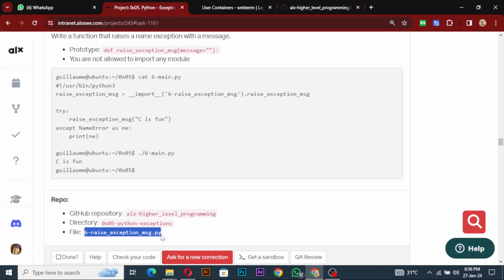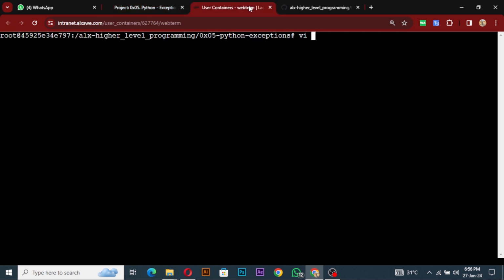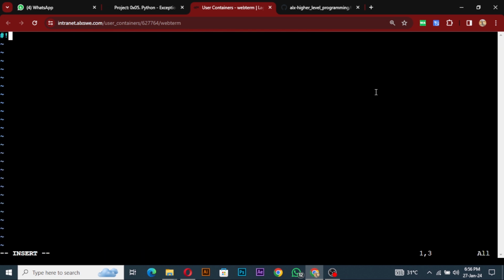So we'll create this file and the shebang uses the usual python3.